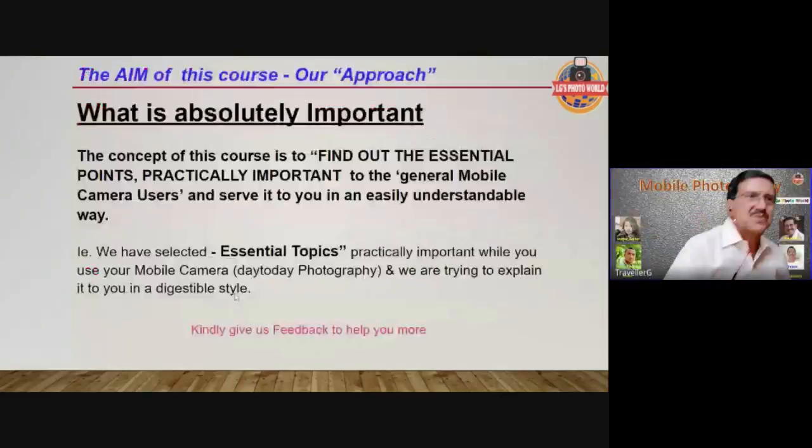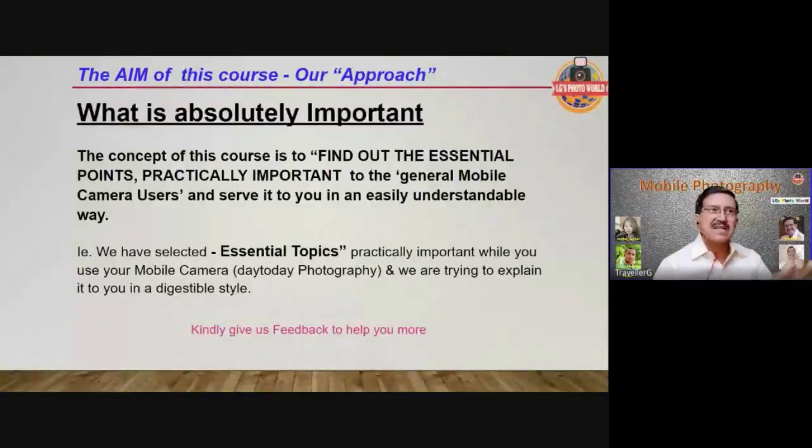Yes. So, Jason, see, I would like to start with an emphasis on this course. What is the aim of this course, and what is our approach? It is to give you something you need not go on searching for on the internet, where at the end of the day you have 100 things in front of you but don't know what to take. So the concept of this course is to find the essential points, practically important to general mobile camera users, and serve them in an easily understandable way. I'm sure you all understood that.